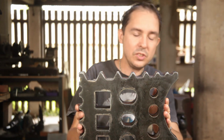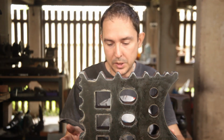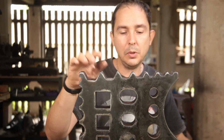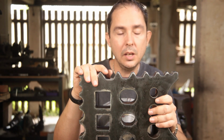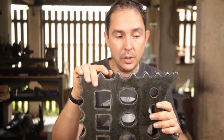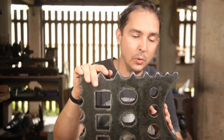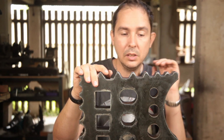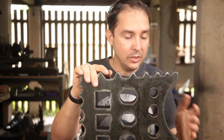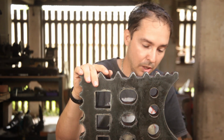Typical radiusing, which is what I've really been looking for in a swage block, is these, because it makes it possible for me to start making, or rather to return to making, adzes for hollowing work and so on. This makes it so much easier to form a nice cutting bit on an adze when you've got a nice swage to go onto.